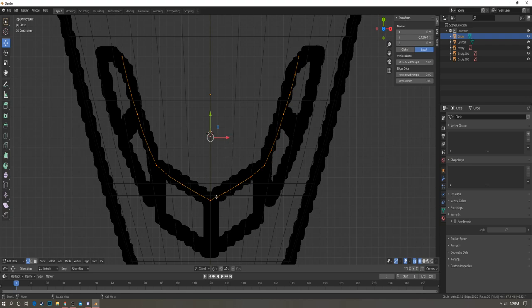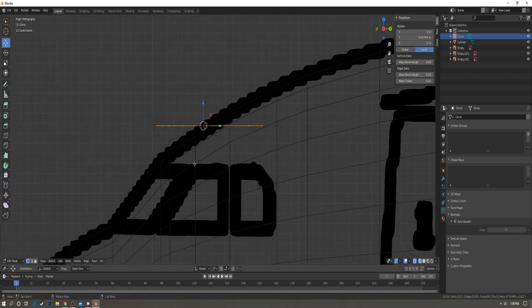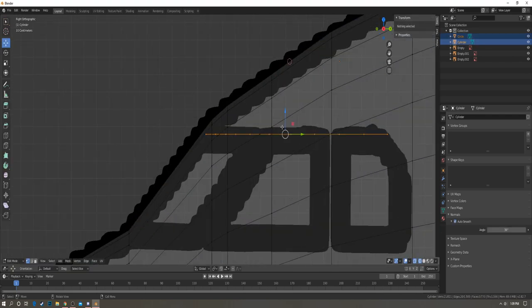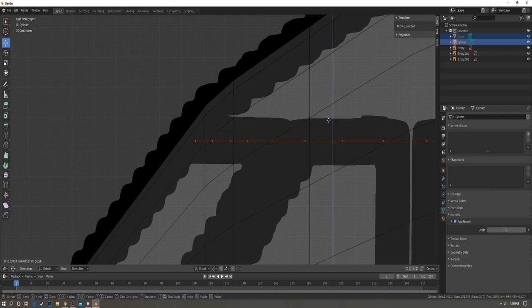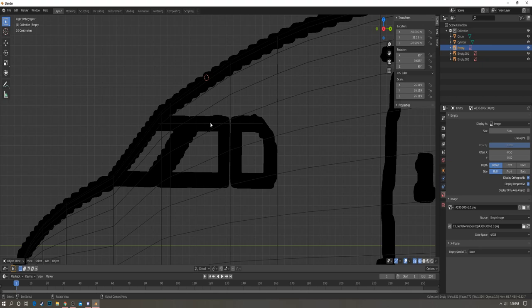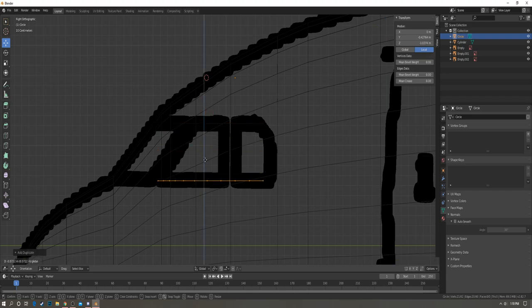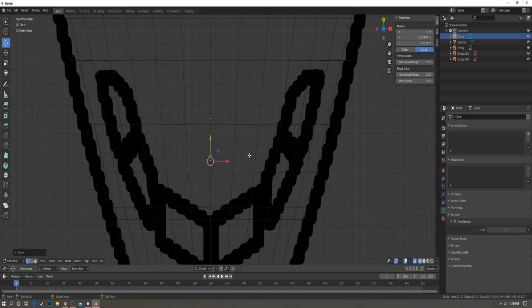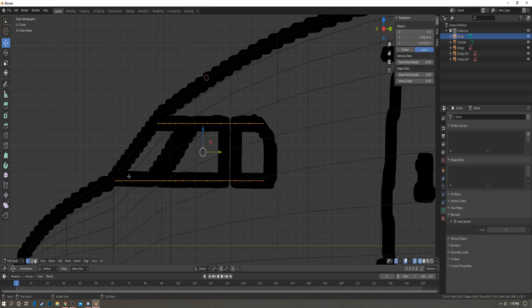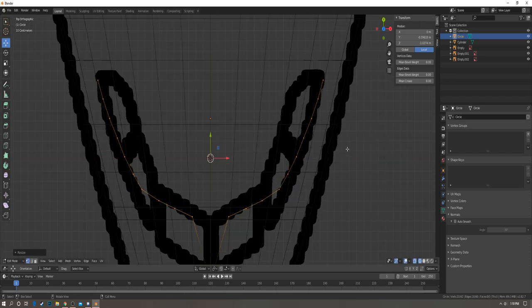Oh, looks pretty good for the top piece of the window. And then go to the side view, and we can drag it down to where it should be on this angle. It might not meet your fuselage exactly, but we can deal with that later. And then for the second part of it, you can just duplicate it and bring it down. Now I'm just using S and X again.